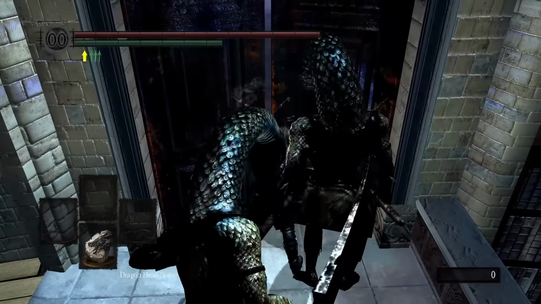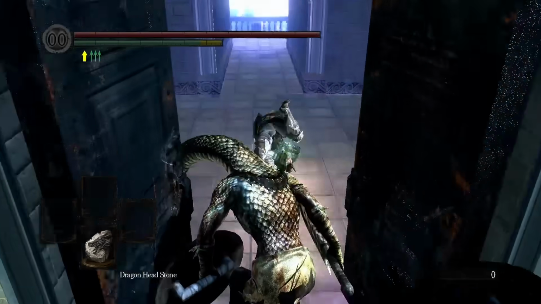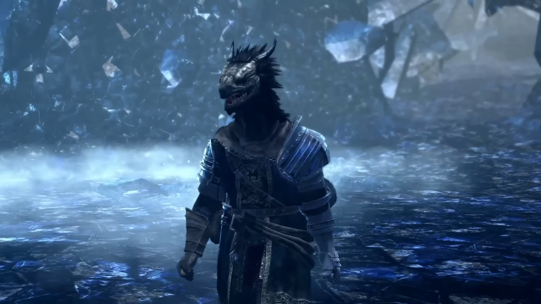Alright gentlemen, we both know how this goes. I walk through this door, and you all glitch out and disappear. And disappear. Disappear? Oh god, they're learning! So, Seath, guess it's time to repeat history.